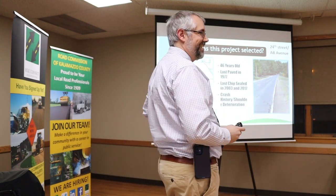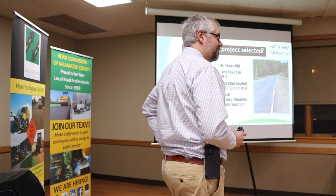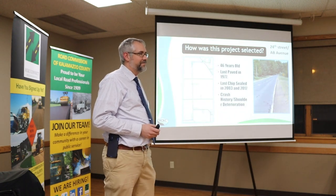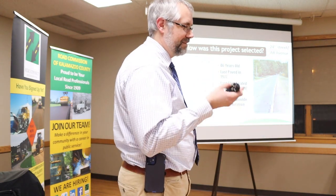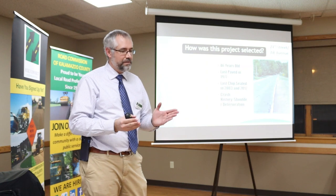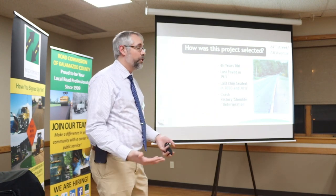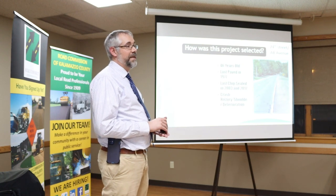Question: What exactly is chip seal? A resident on CD Avenue described a bad experience where chips flung off to the side and into yards — it didn't stay sealed in. Is that what you're going to do to this road in a couple years? Response: Yes, that is in fact a chip seal. That one probably did not bond very well — we've had issues from time to time. When we do a good chip seal, it does hold up well. The goal is not to have it peel off the road. We do have brochures on chip seal available if you'd like to take one.